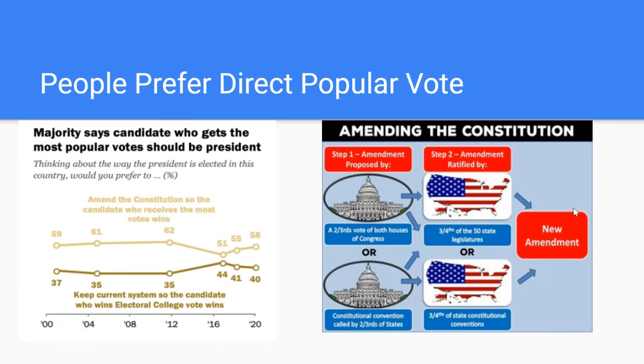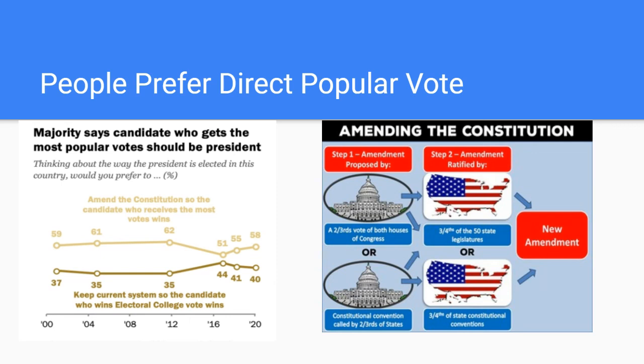And then just a quick note, there are lots of alternatives out there to the electoral college. We could choose another way to select our president, even though we've used the electoral college from the beginning. It's clear that a majority of Americans now support getting rid of the electoral college and changing to an overall direct popular vote, which is whoever gets the most votes across the entire country automatically wins the presidential election. Again, 58% of Americans now, which is pretty decisive, would like to amend the Constitution so that whoever gets the most votes across the country just wins the presidential election.